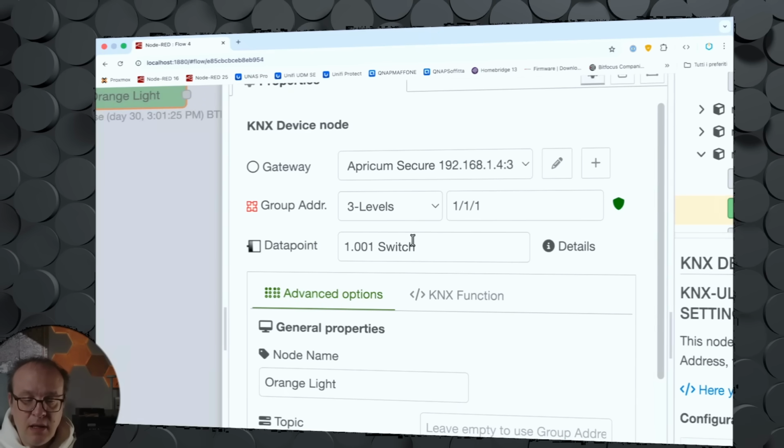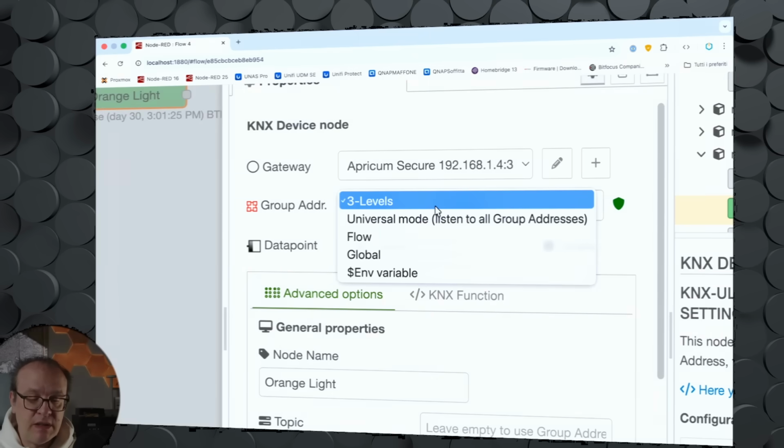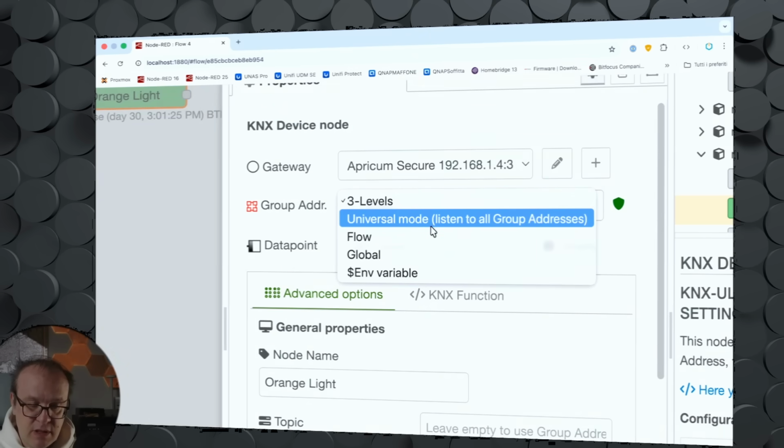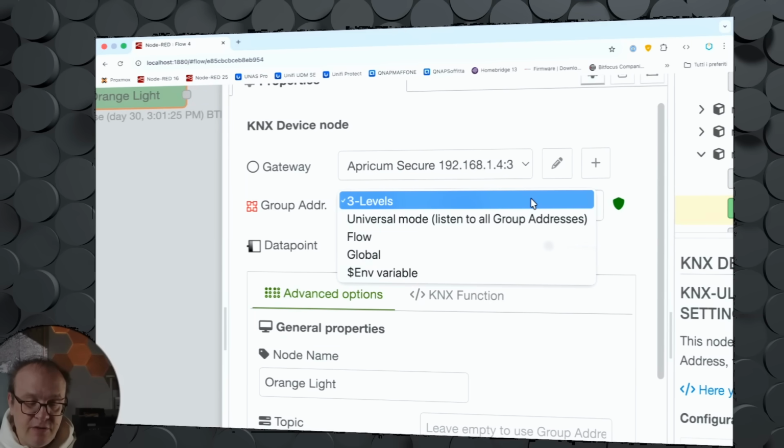As you can see, we have a group address field with a selectable list box. If you scroll this list box, you see a few options. We can choose 3 levels, for example 1/1/0.